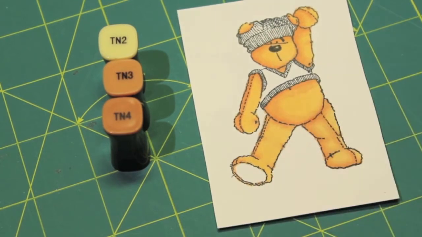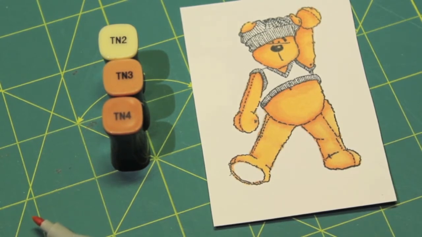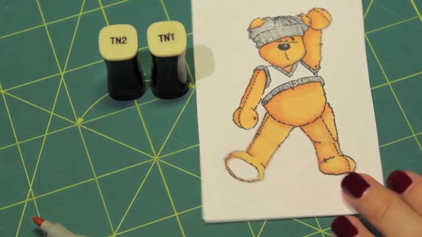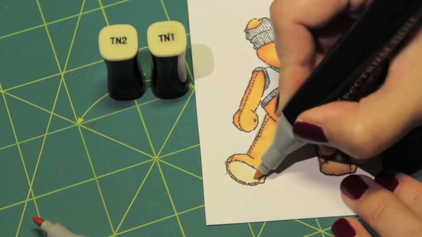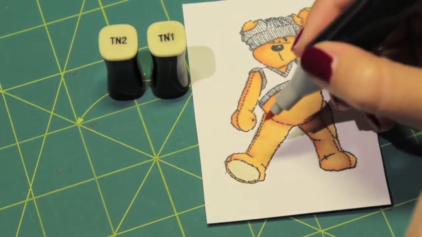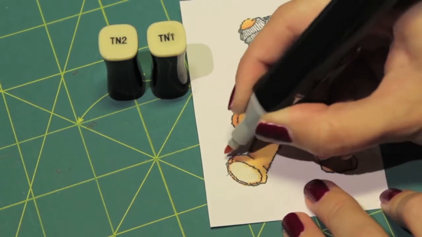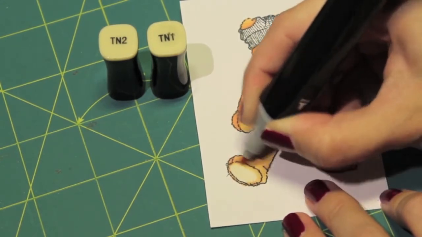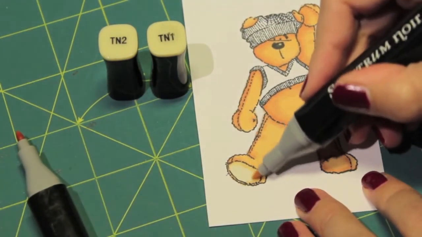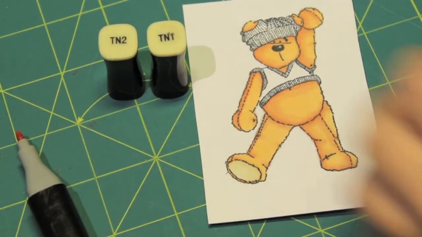Now we're going to go for his little underside of the foot. I want it to be a little bit lighter this time, so I'm going to use TN1 and TN2. Start with TN1 and just base the foot, and because of this is inside of his foot, I do the shadowing, so it looks like the outer side of the foot is creating it. Now I just go back over with TN1 again, and that was the inside of the foot.